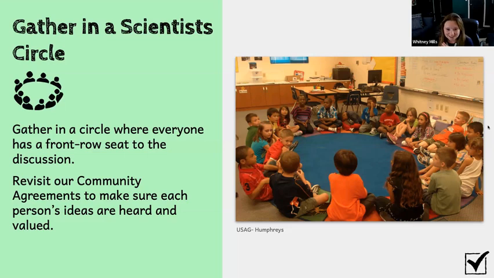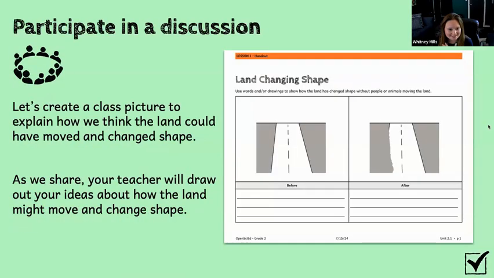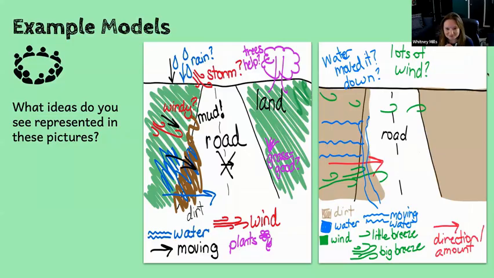So through the magic of Zoom, we have 2 models that we have created as a class. Good job, guys. We'll skip one more forward. We have 2 different models here. I'm going to give you a second to look at them. And I think they might represent some of the ideas that we shared earlier. So take a moment. What ideas do you see represented in these pictures that seem to jive with some of your thinking here? Is there anything missing maybe? What ideas are present in our models here?